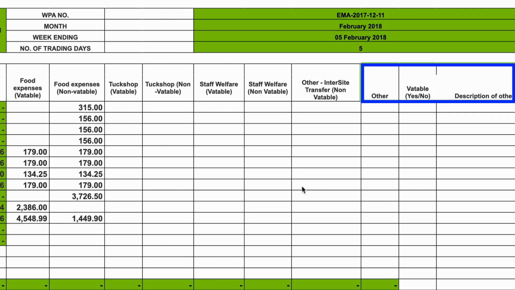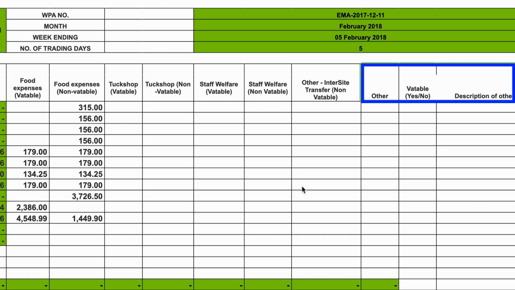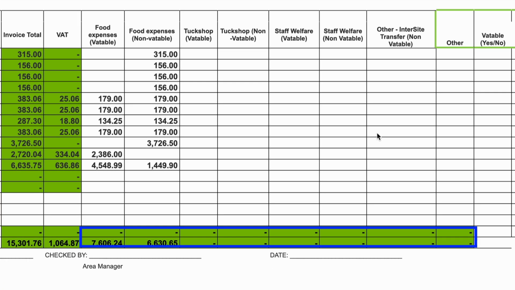A quick rule of thumb to use if you are not sure what products belong to food or non-food items is to ask yourself, has this product been costed for in the menu costings? If your answer is yes, then allocate it to the food expense column, or if no is your answer, then allocate it to the other expense column. You should also include a description of this expense. The WPA should also show the totals for all the invoices combined per column. We will be using the totals excluding VAT in the next step.